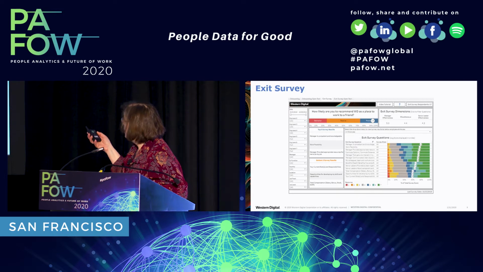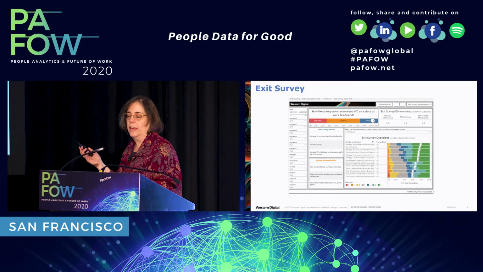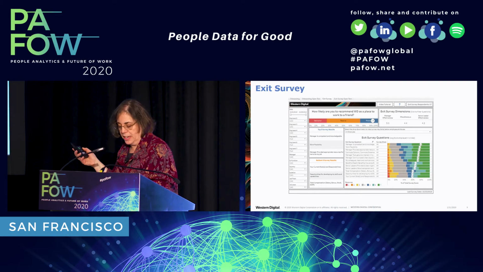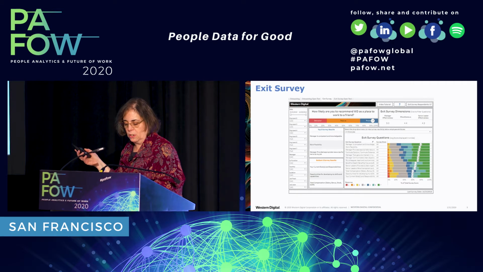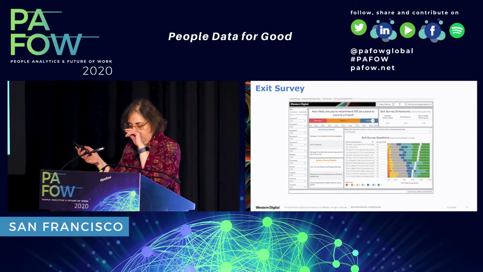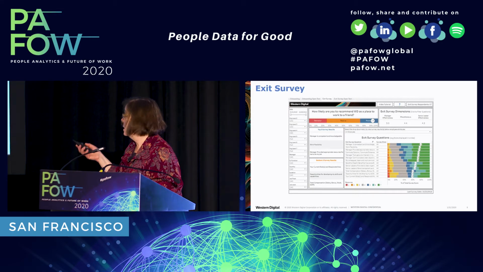And so this one is on our exit survey, and this is one of our employee listening views. As you can see, there are tabs across the top to look at different things. And all of our surveys have an eNPS question, so a Net Promoter Score question. And we break out the surveys into dimensions, which is the average score of a series of questions on a specific topic. You can see that there.